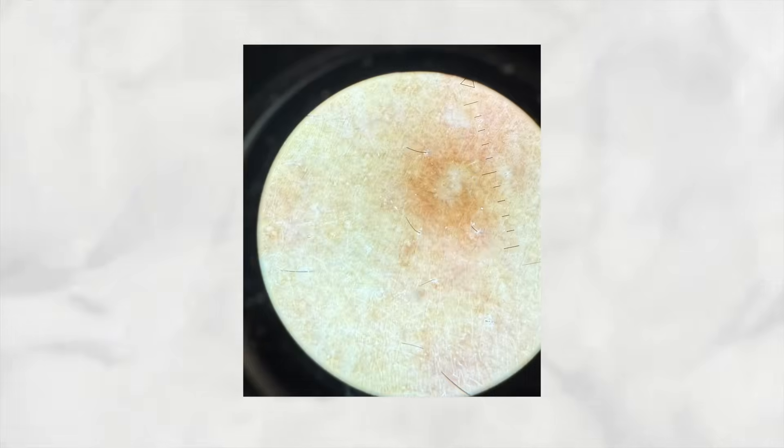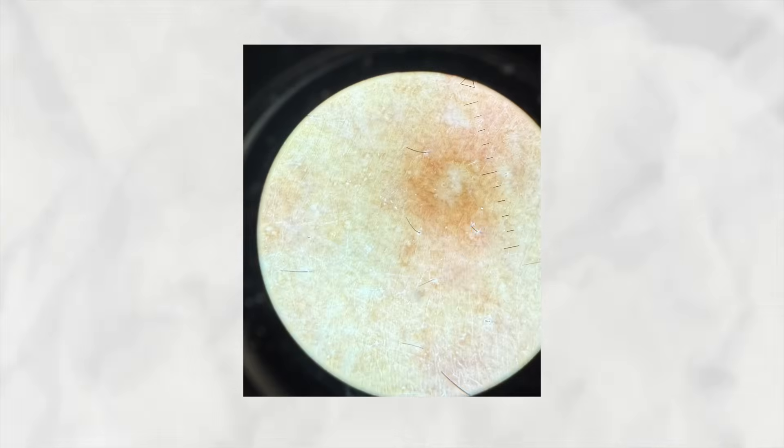Spot number two is a firm little bump on the leg of a woman. When you push on the sides, it indents into the skin — characteristic of a dermatofibroma, essentially a scar-like lesion of the skin. They're very common, more common in women than men. Under dermoscopy it shows almost a scar-like appearance with a tiny amount of pigment around a hair follicle opening. It's a benign lesion — we usually don't treat it. If you want it removed, it has to be surgically cut out, so you're trading one scar for another, and for most people it's not worth the trade-off.